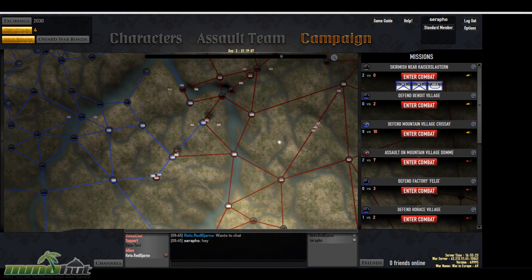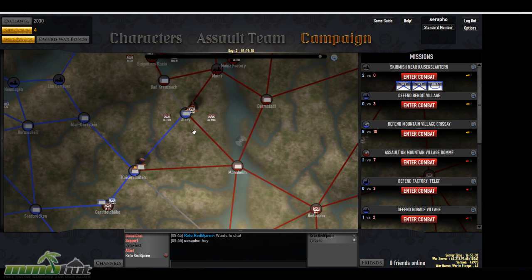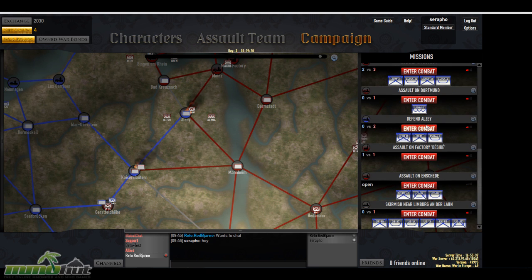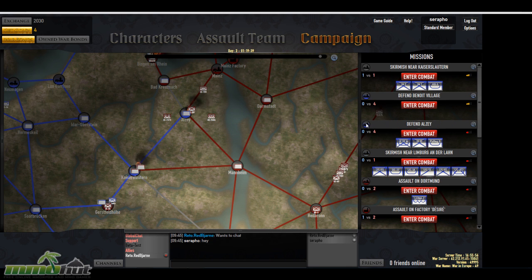I see. All right, why don't we go ahead and jump into one of these missions? I noticed that a mission just recently broke out on Alzi, where both sides just recently clashed. Well, we've got Defend Mountain Village, which is 9 versus 10. We have Defend Benoit Village, which is 0 versus 4, and then Skirmish near Kaiserslautern. That's in German. We can take that. So we're gonna go ahead and just jump into that mission right there.